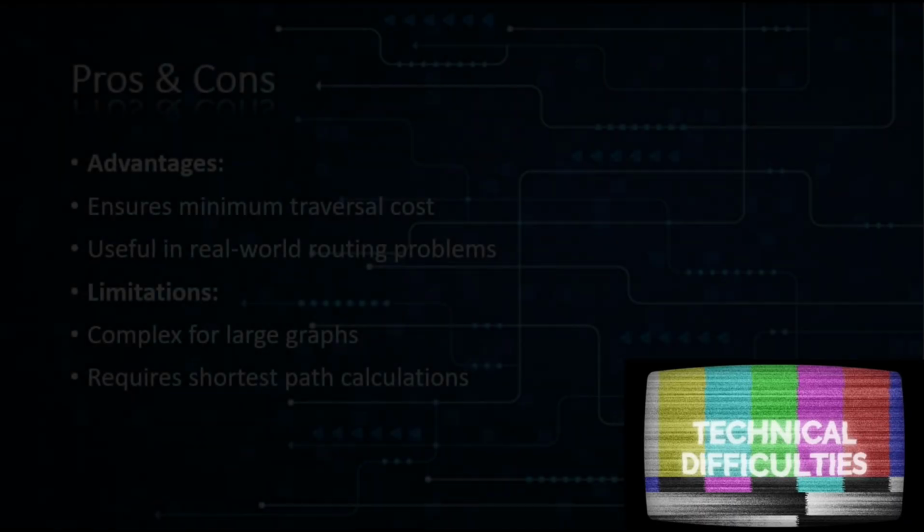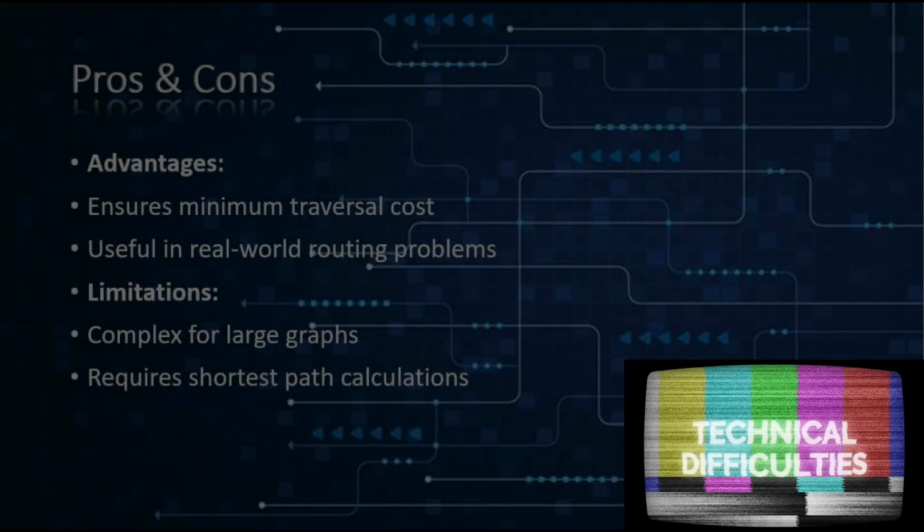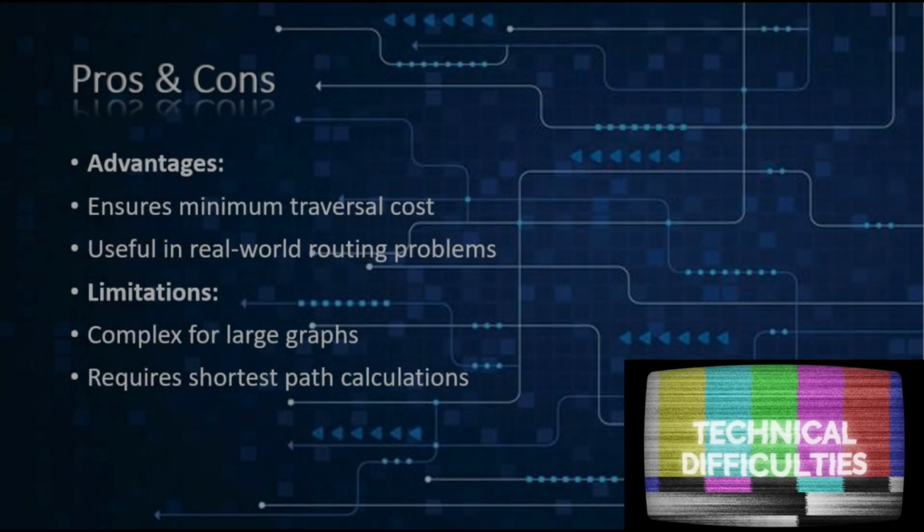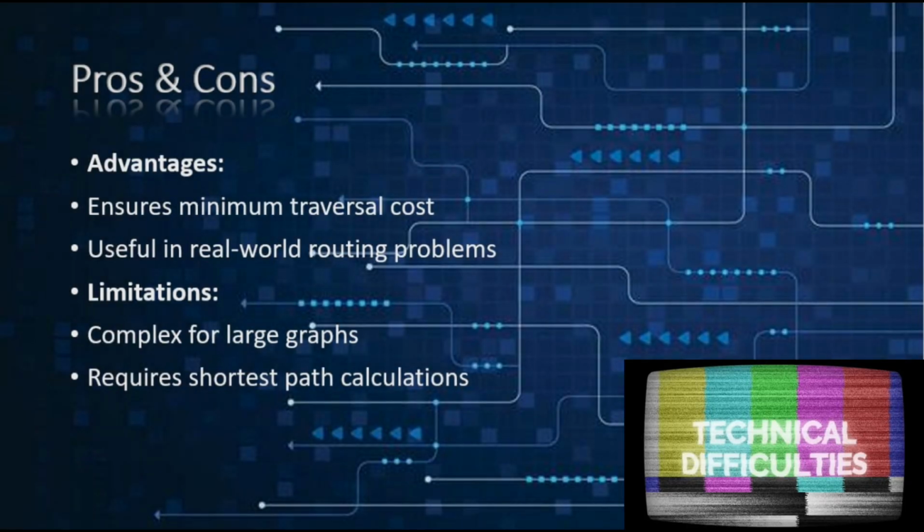Before we finish the video, let's talk about the advantages and limitations of the Chinese Postman algorithm, because this is something that is commonly asked in exams and also helps us understand where this algorithm is actually useful. Let's start with the advantages. One major advantage of the Chinese Postman algorithm is that it guarantees the minimum total traversal cost.